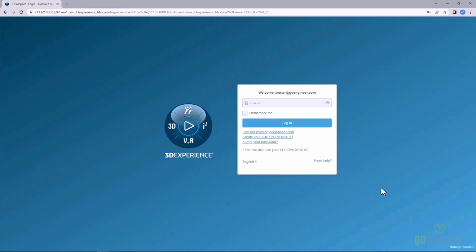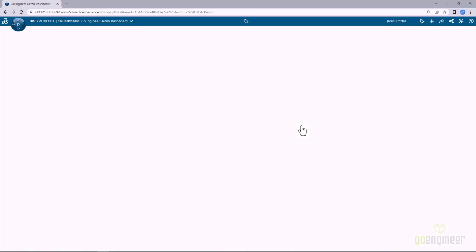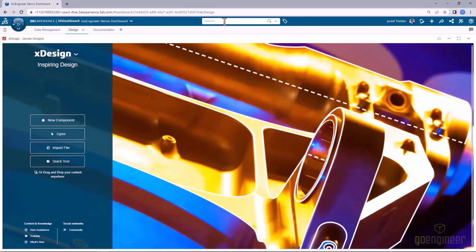So again, you just log into your browser, and then once you're set up with the appropriate link, you just use your login information to log in. And the interface is going to look similar to this. A little different than things you may have seen in the past, but we have what's called a dashboard here. As we log in, we see the associated URL. We've got a few different tabs here that are set up, and we'll go through a couple of them.